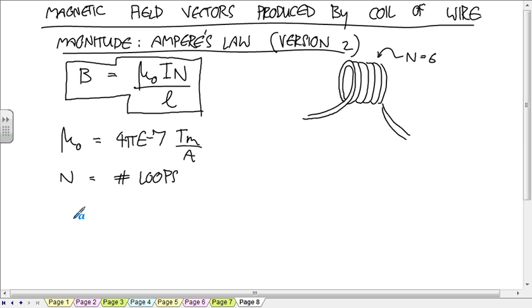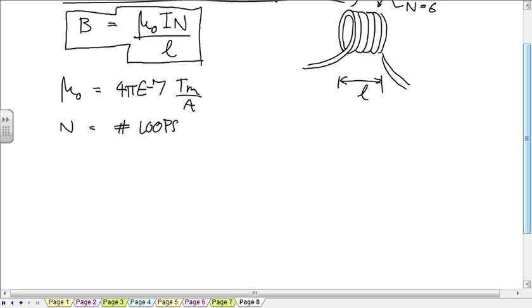And the length L, this is one you need to make a mental note of. We're not talking about the length of wire that's wrapped up in that loop. We're just talking about the amount of space it takes up in this dimension, okay? So if you wrap a thin wire really tightly, you could have hundreds of loops of wire only take up a centimeter. The real length of the wire is meters, but the L value is just a centimeter. Also, don't get this L confused with the diameter of that coil. That's going to come up in later calculations, but that doesn't matter to us right now. It should be in meters.